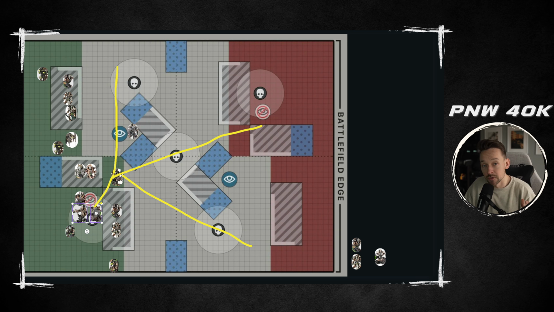It is an extremely reliable platform. They're hitting on 2s because they're +1 to hit with the Locust Lord, crit 5s, and you can spend 1 CP and give them full rerolls if they're within 24 inches. And they reroll 1s to wound as well. So AP4, flat 6. It's just, it's great.